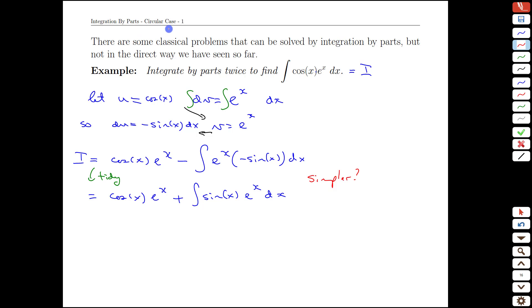Given the note at the top here, that this is a circular case for integration by parts, let's try that. Let's do integration by parts again. And see what we get if we do that same integral one more time. We're going to let u equal the sine part before we let it be the cos, that's fine. And the dv be e^x dx.